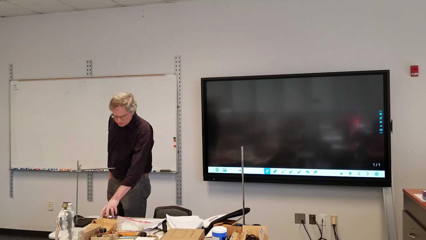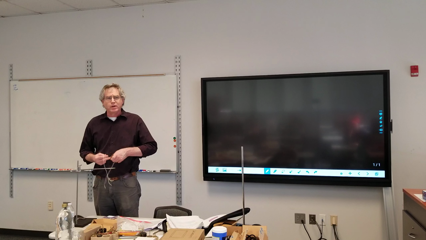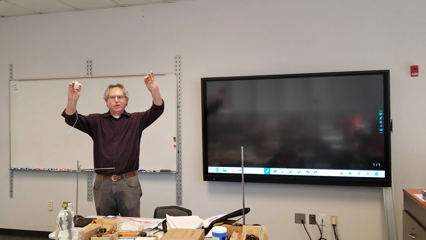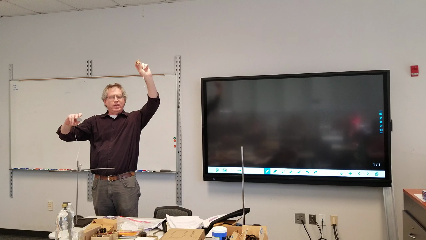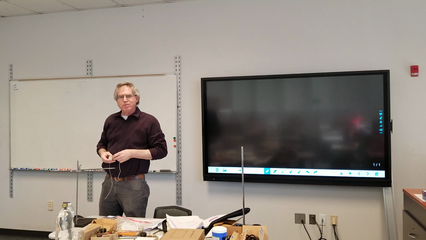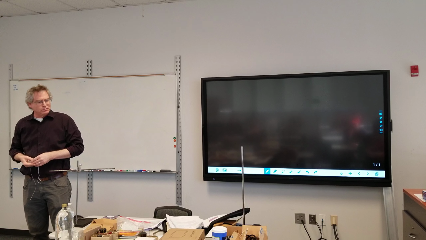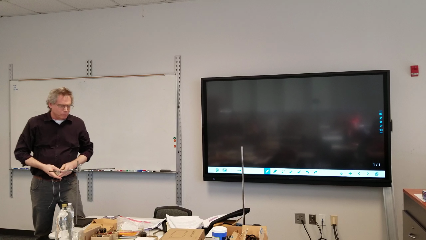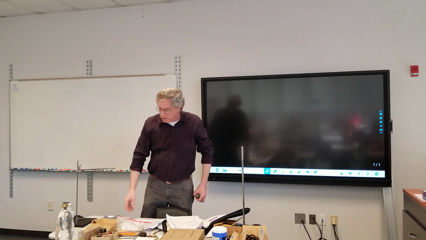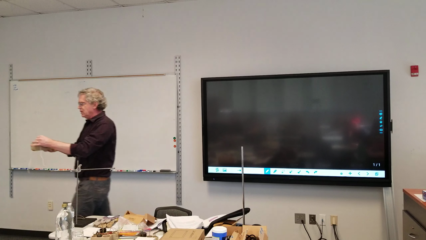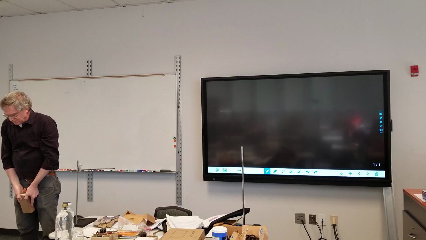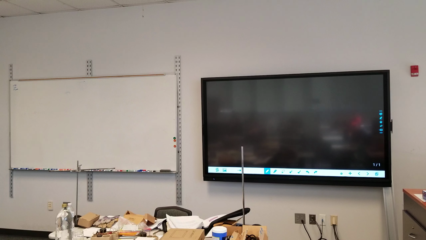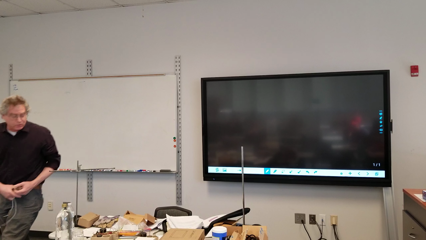I need 3 volunteers. Oh, actually, before we do the volunteers, I'm going to blow some of your minds based on what I saw in here. I have 2 objects that are roughly the same size. This one is iron, this is aluminum. This weighs about 2.5 times this. If I drop them at the same time, the question is which would hit the ground first? Do it by listening if you can't actually see it. We can do better than that. There we go. They hit at the same time. Something to keep in mind. Eventually we'll get into why, or at least as best as we can answer why.